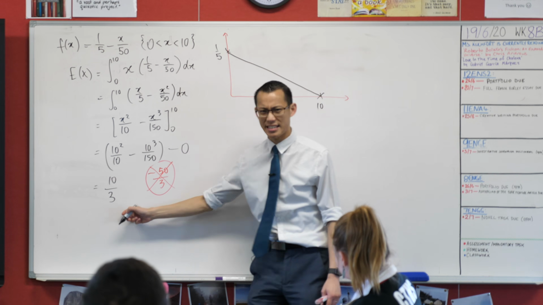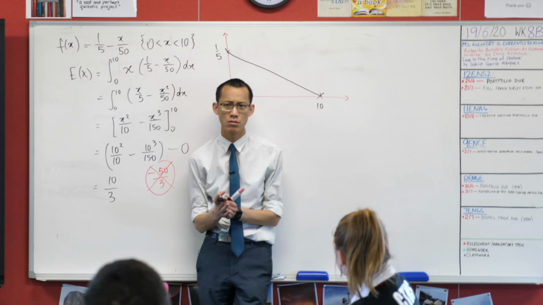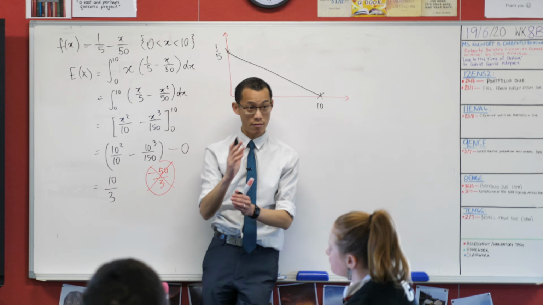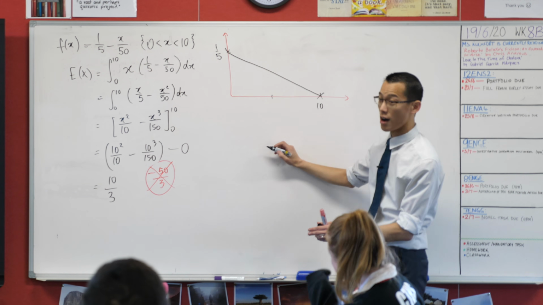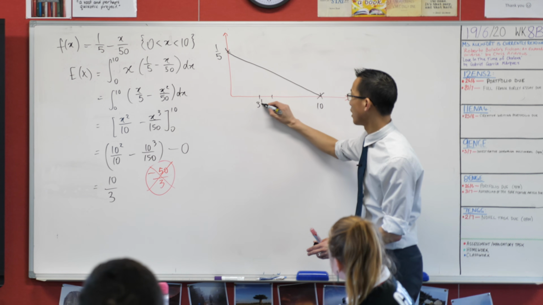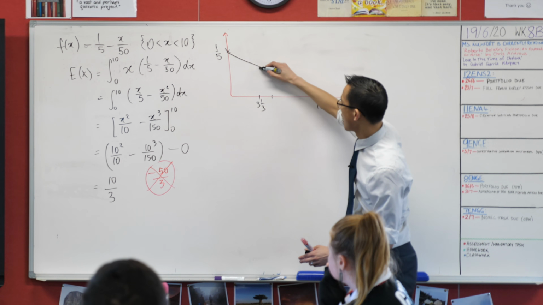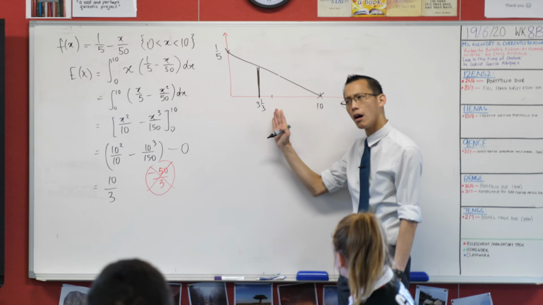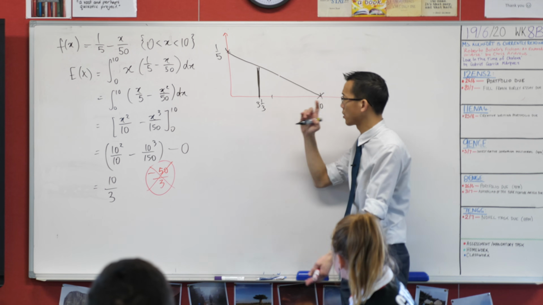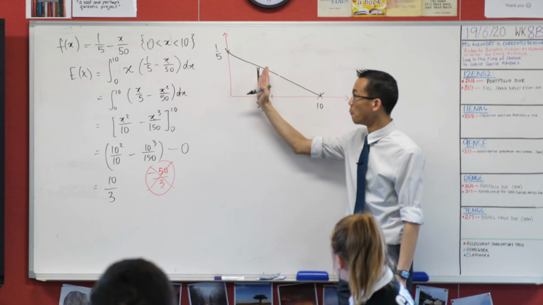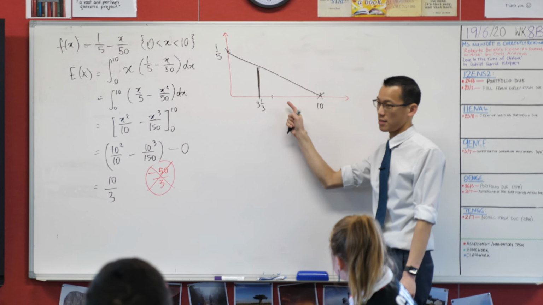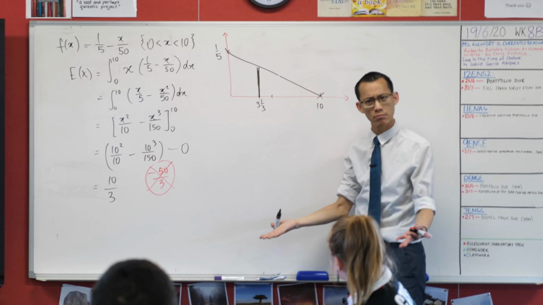Now I've gotten this 10/3. What's that as a mixed numeral? 10/3. That's like 3 1/3, right? So if I call that 5 halfway, so 3 1/3 is about here, right? So what I'm saying is, in there, that's where my mean will be. You're like, oh, that actually makes sense to me because the mean should be, like, I've got more scores around here, it's more probability, less scores around here, so it makes sense I'm on this side of halfway. Are you happy with that?